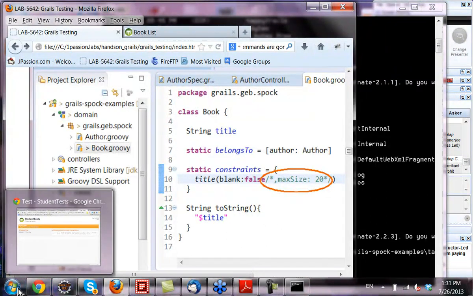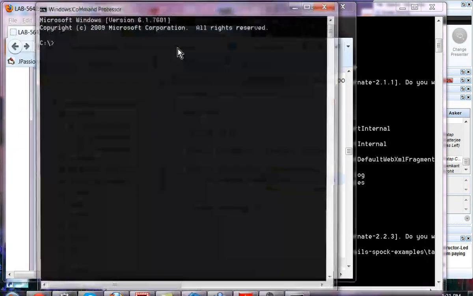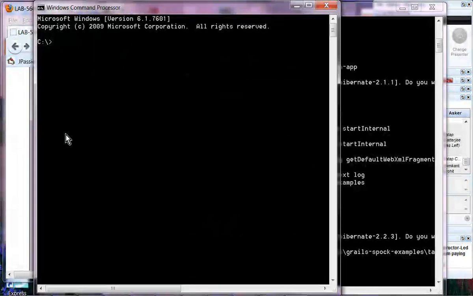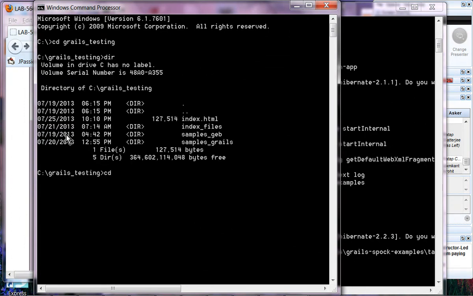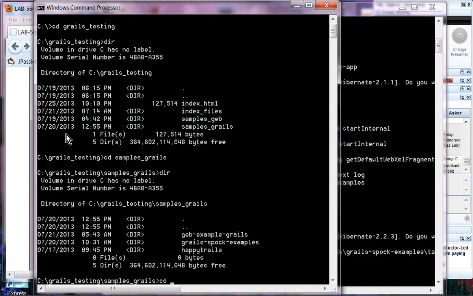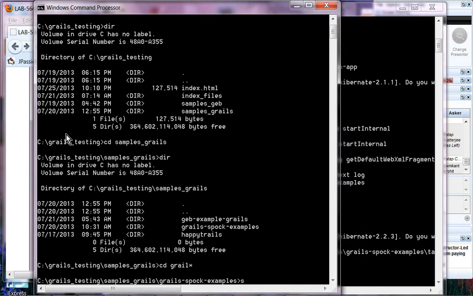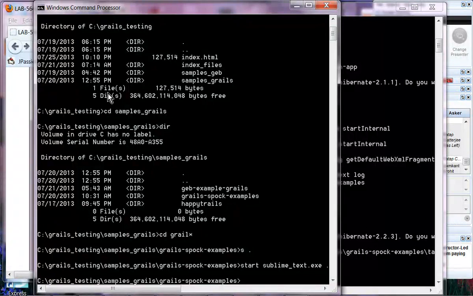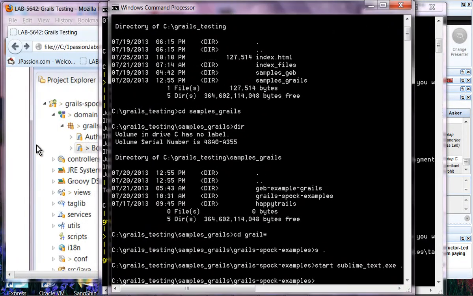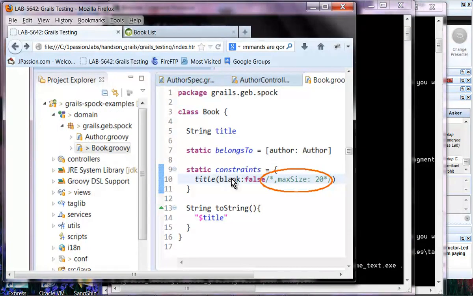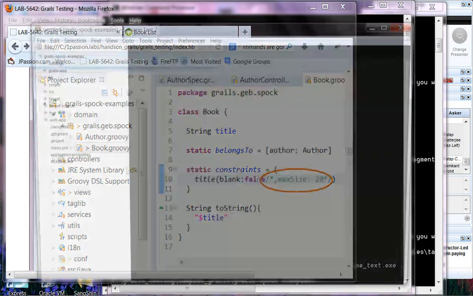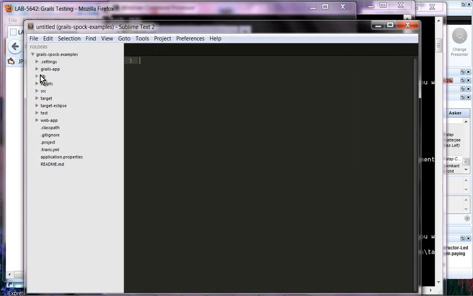So I'm going to just open from Grails. We're going to modify the book constraint, and see whether that is going to cause a test failure.